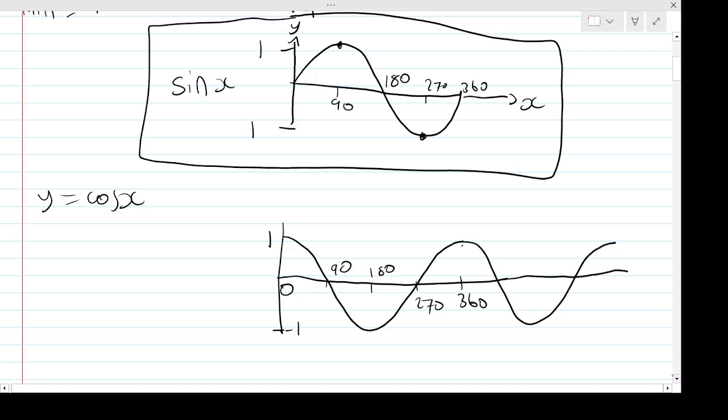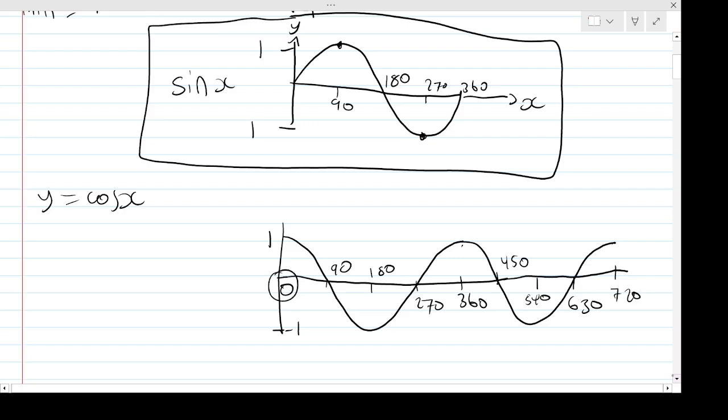So again, if I was to then do the next 90 degrees, that here would be 450. It dips at 540 after another 90 degrees. Then another 90 from 540 to 630. And then it goes back up at 720. Right, so then it repeats itself again after that, if we were to continue the graph. So again, it has the same sort of periodicity, the same period, the idea that the graph repeats itself every 360 degrees.